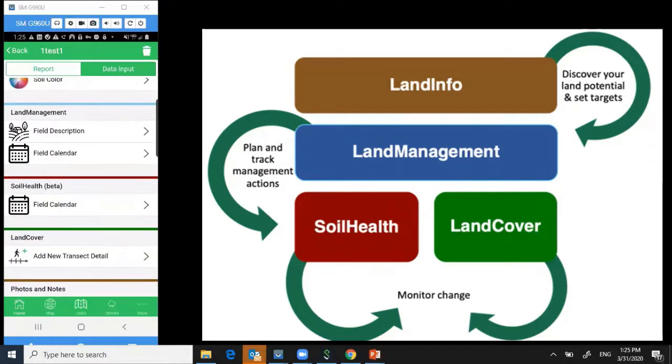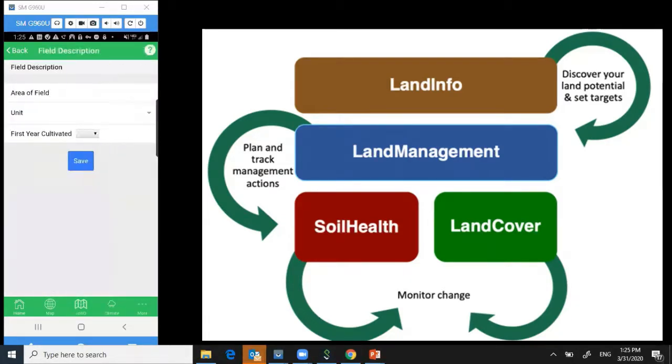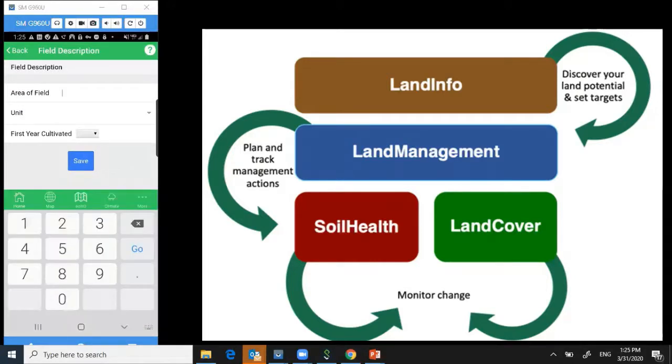The next module then is land management. And I start by simply defining the area of the field. We have not incorporated a map into this yet. We may at some point in the future. There are lots of map applications, and so what we've done is we just tied our observations to a point, and then of course if you are monitoring, you'd call that point by the name of the field, assigned to some sort of a spatial unit.